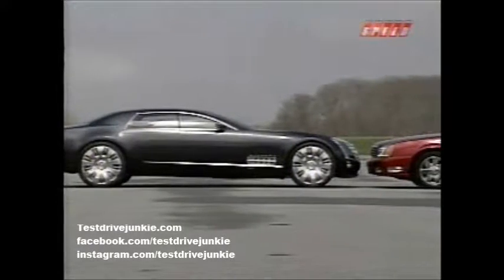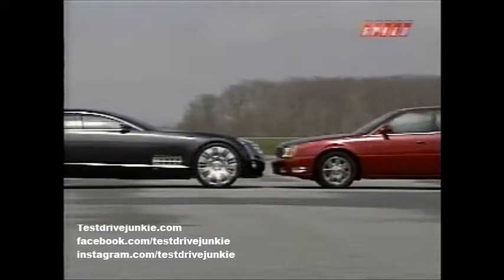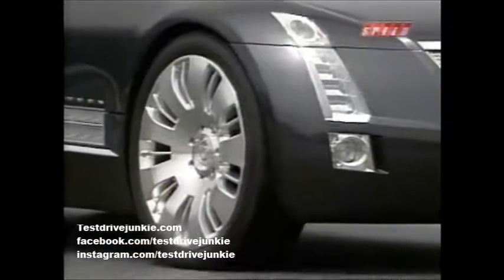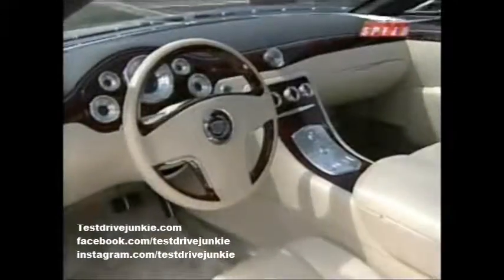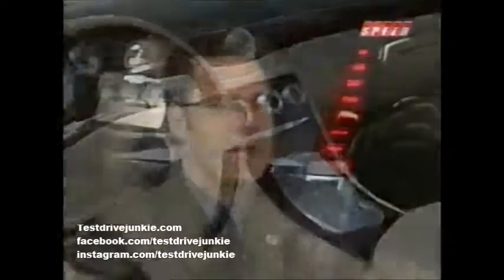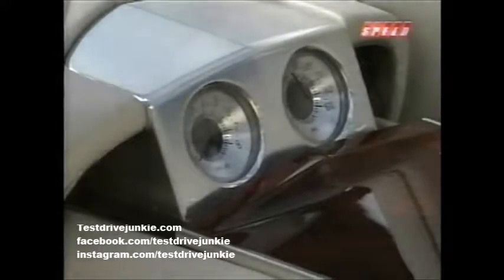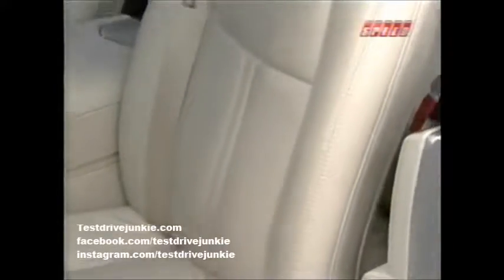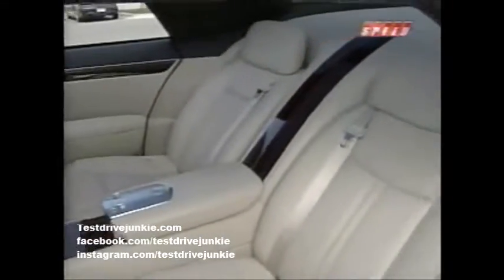Compared with a current DeVille, the scale of the 16 and its futuristic design are obvious. Its low pillarless profile, glass roof, soaring wheel arches, and custom 24-inch Michelins cradle an ultra-luxury interior. Everything about the Cadillac 16 interior is meant to harken back to the days of coach-built Cadillacs that were handcrafted with beautiful, opulent materials. While primarily a show crowd dazzler, it's easily the most refined concept car we've driven.